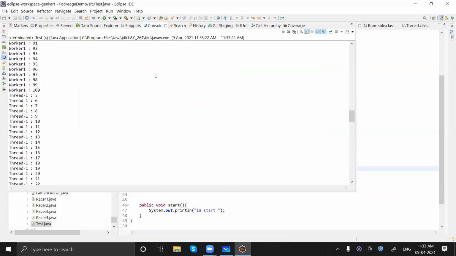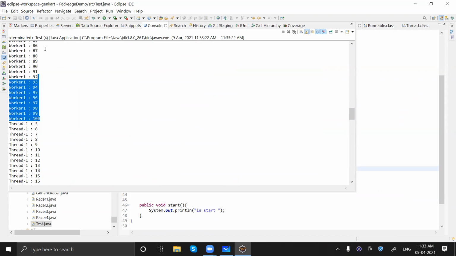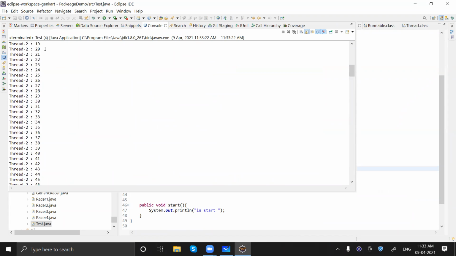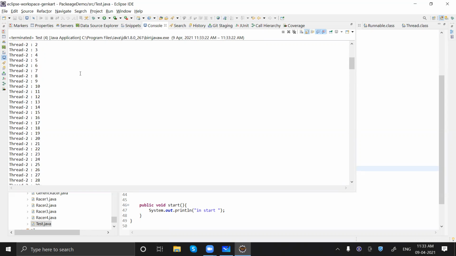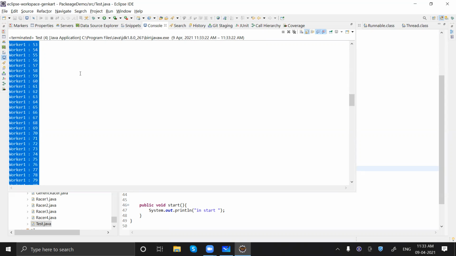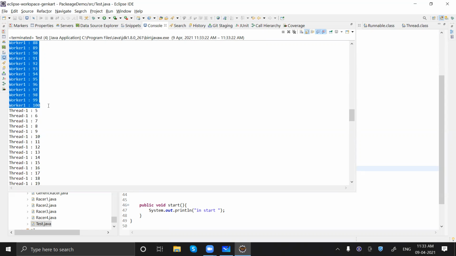You can see the worker is always finishing its task before thread 1 and thread 2. Even though thread 1 and 2 get a chance in between, you can see here it was completed by the worker because the priority was high.